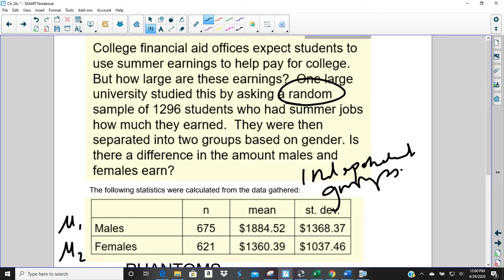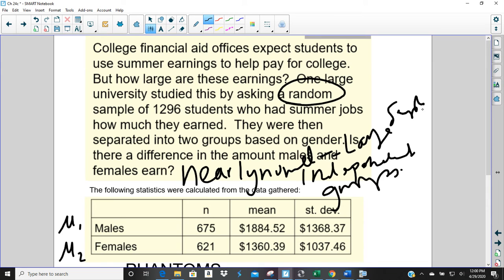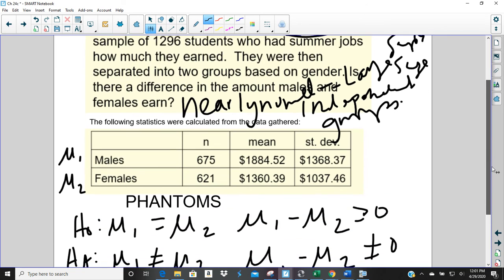I realize it's just a random college, but it's a large university. I'm thinking something like Ohio State, 40, 50, 60,000 people, even 30,000 people. It's a big school, so therefore it's less than 10% of the population. And the last one is the nearly normal. This is a large sample, over 40. Because the sample is large, we're allowed to use the nearly normal from the central limit theorem. So it is nearly normal because of the large sample size. Okay. That would be the only thing I'd be a little concerned about, is that they didn't give us anything to do it with.